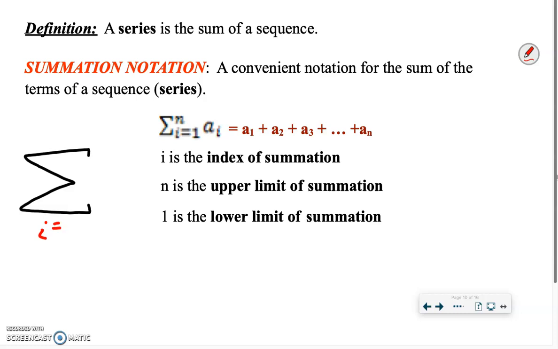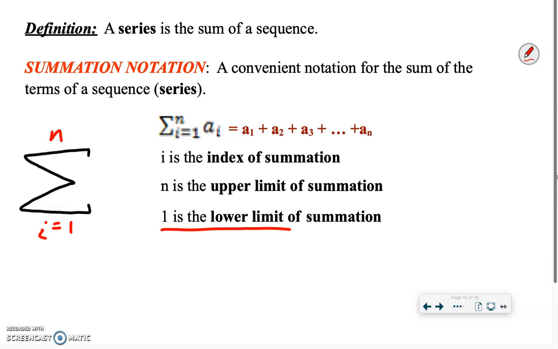Whatever this is equal to, that's what we refer to as the lower limit of the summation. Basically, that tells you which term to start with. So here, if we are saying i equals 1, we're literally going to start with the first term. If we said that i was equal to 7, we would start with the 7th term. Again, we could start wherever we want. In this case, the value that's up here, we're going generic, calling it n. That's the upper limit. That tells us which term to stop with.